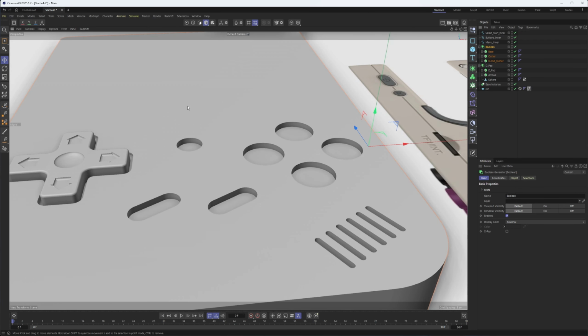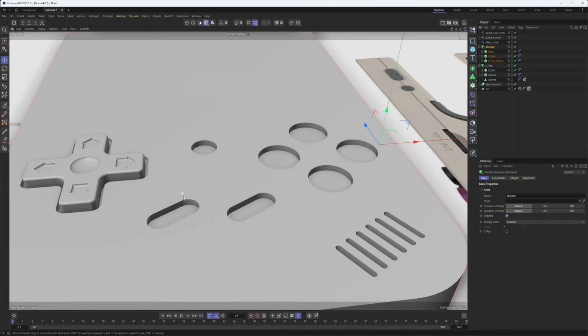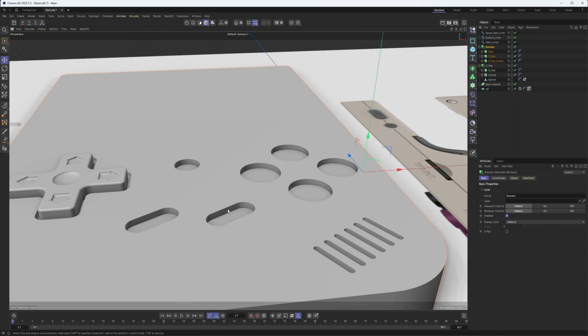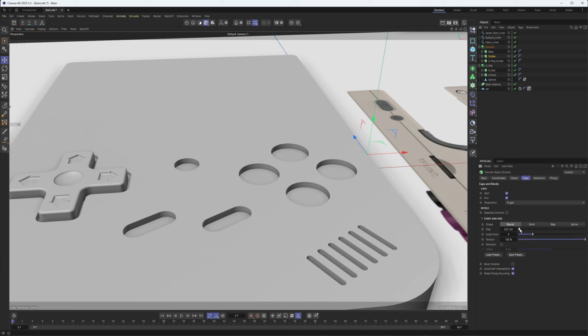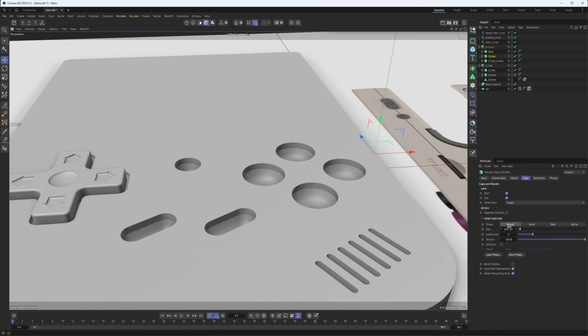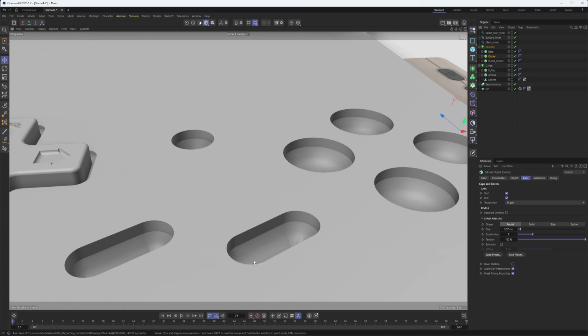But I think right now it is helping things look a little bit more detailed, a little bit easier to see. Let's see. So we just added our outer. We need to round out the insides here. So in the caps, you can just start rounding this out. Maybe something like that. We may not see a whole lot of that. Really, the edges I want to round out are these right here.